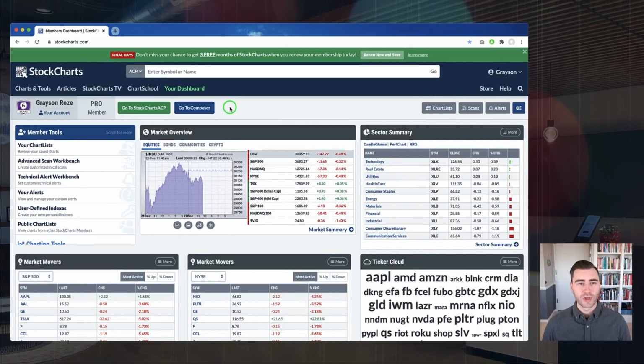So let's get going. Now, of course, here we are on the members dashboard. I want to show you a couple of different ways to get to the sector summary. You'll notice that I configured my dashboard with the sector summary over here in the top right corner. We did an episode of StockCharts In Focus all about the dashboard a couple of weeks ago, but this page is actually pretty customizable. If you're a StockCharts member, you're going to know this page. It's the first one you see when you log in.